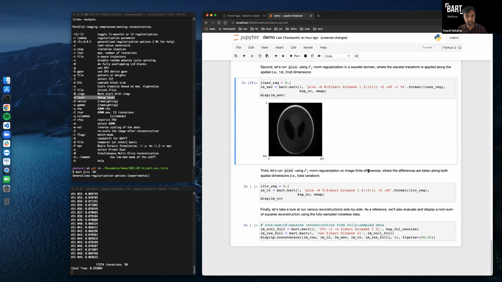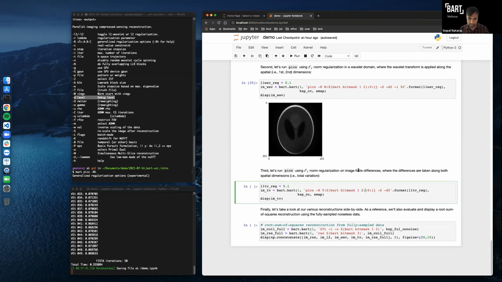In the case where the first differences are taken in all of the spatial dimensions, which it is in this case, that is called total variation. And that's what we're doing here. The only thing that's different is that instead of choosing a wavelet transform, we're using the total variation transform. We're specifying the same dimensions along which to apply it, and otherwise the flags are the same.